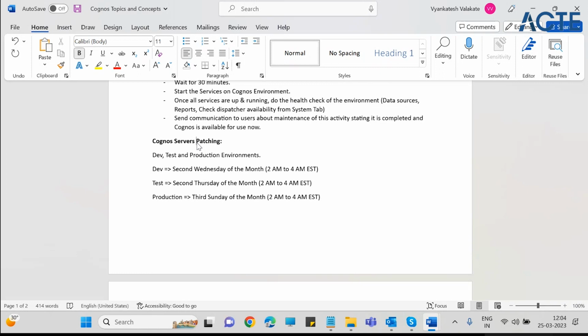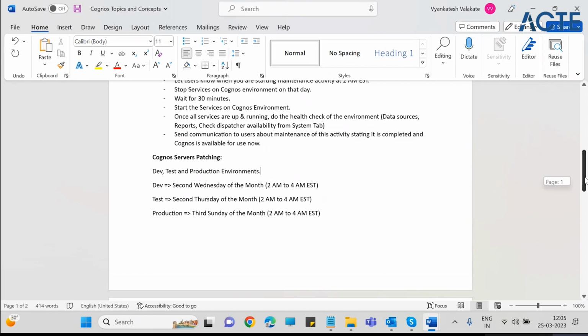Every month the server team goes and upgrades those patches, and that patching activity needs to be done by the server team because they maintain and manage the servers.